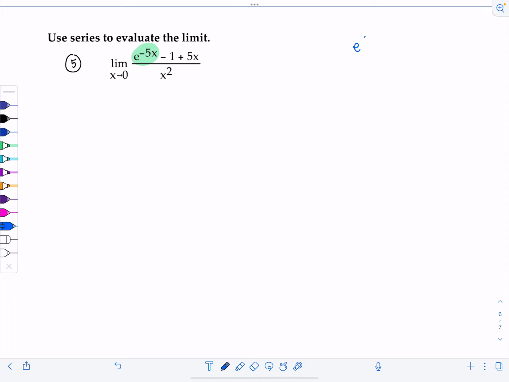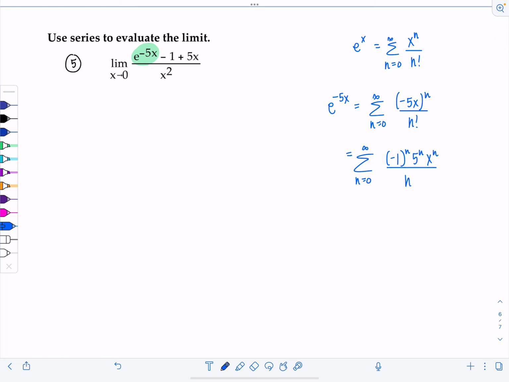So you know e to the x, or you should, is the sum n equals 0 to infinity x to the n over n factorial. And then expanded, we know what it looks like. So if you have e to the negative 5x, you're just going to come through and replace this x here with a negative 5x to the n over n factorial. And then you do want to keep in mind that negative means it's going to be an alternating series. So you pretty much have negative 1 to the n, 5 to the n, x to the n over n factorial. And I'm going to list out the first few terms right now, so we're ready to go.